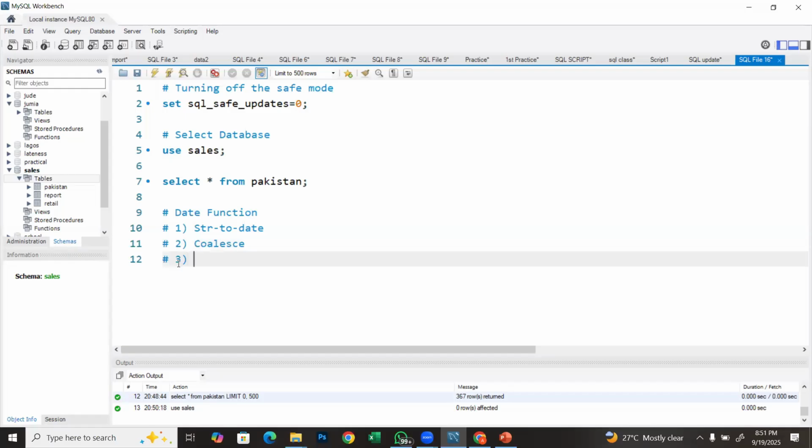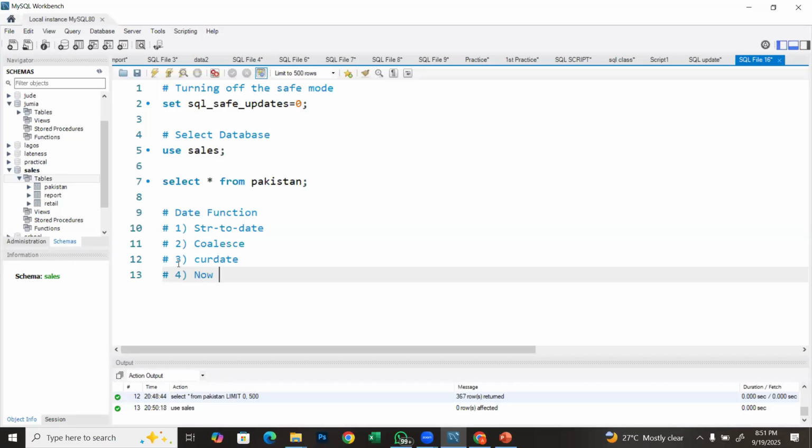Number three, we are going to deal with string to date. We are going to deal with current dates, core dates. Number four, we are going to deal with now.